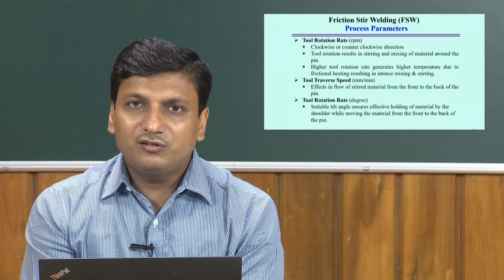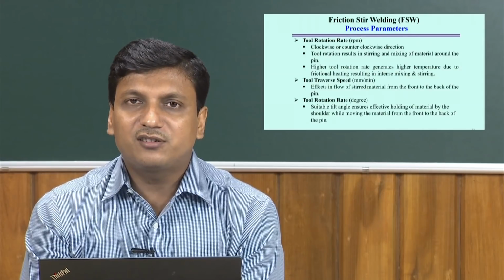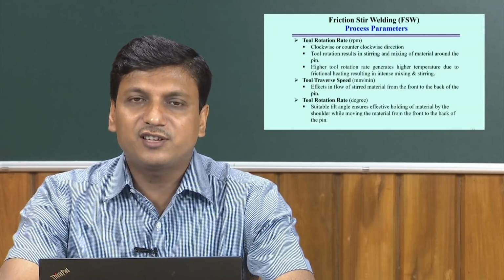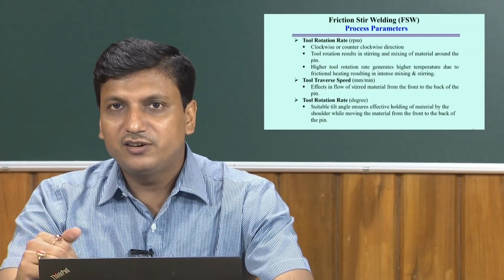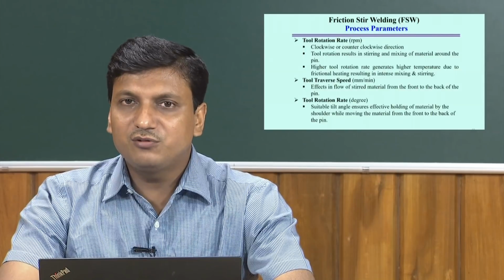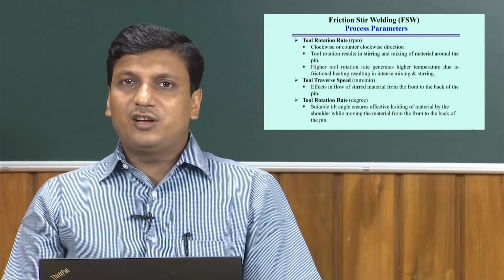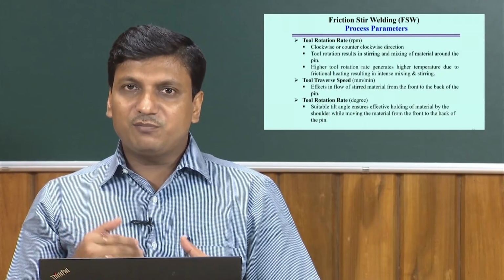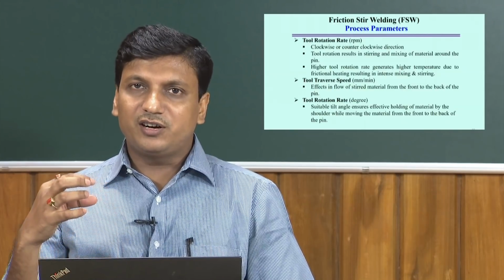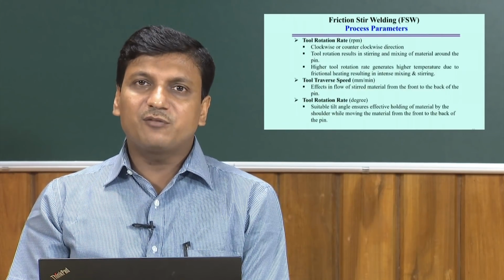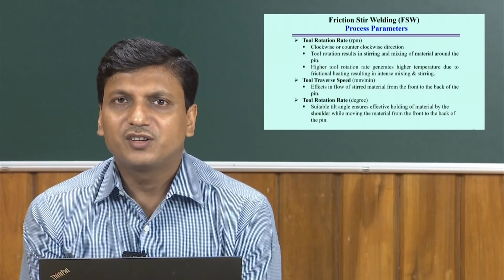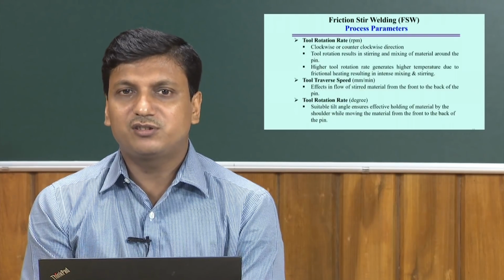Other parameters, which are not always important but maybe important, and which we normally do not see, are the tool rotation rate and the tilt tool. Sometimes in the friction stir welding process, a tilt tool can also be used. That means if you want to use friction stir welding at a different configuration of the weld, it is sometimes necessary to tilt the tool, so that we can provide a certain angle. That is a kind of secondary parameter that influences the basic friction stir welding process.